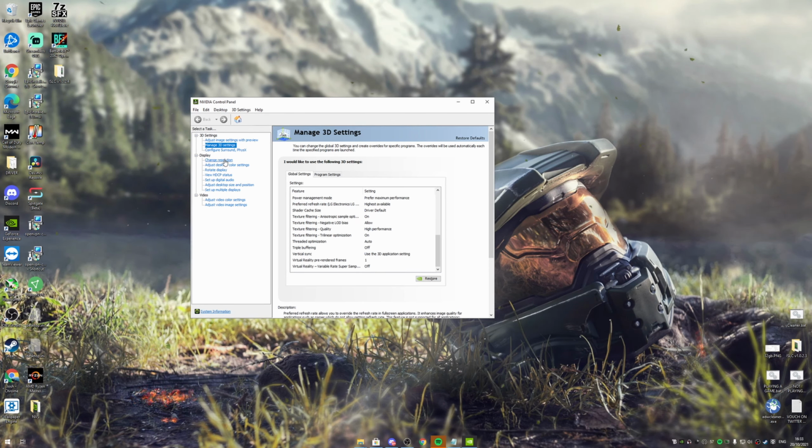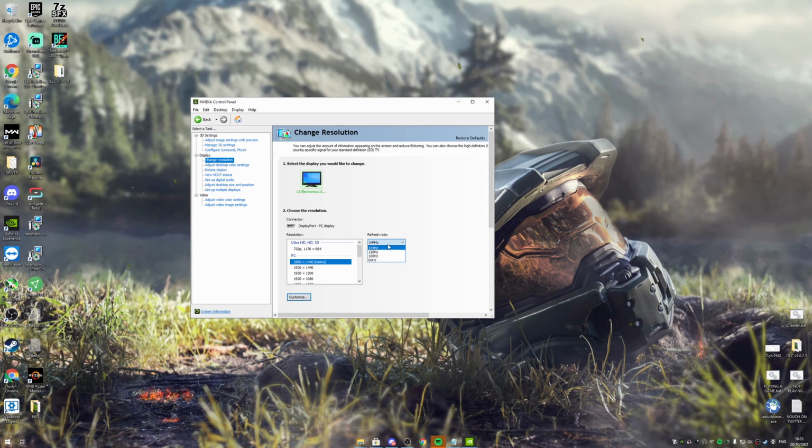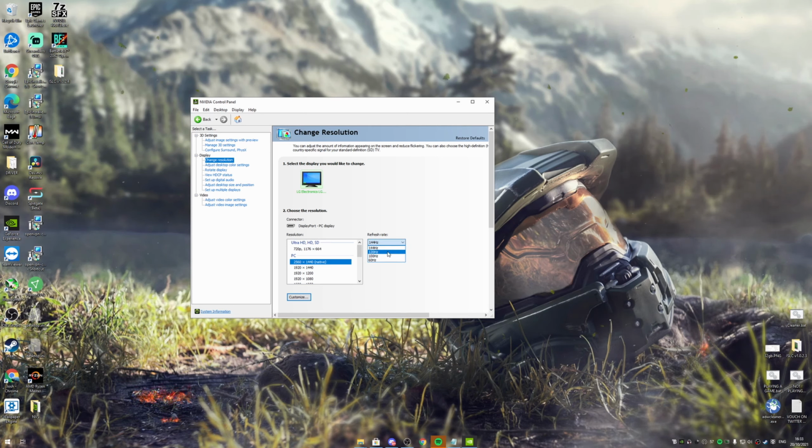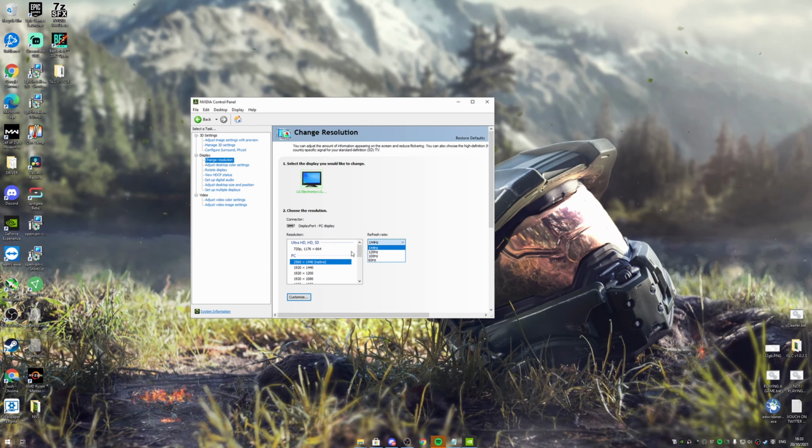Next step, you want to go to change resolution and make sure your PC is running at its native resolution. I play on 1440. Also make sure your refresh rate is the highest it can be. I play on 144, some of you guys might be 120 or 240, but make sure this is the highest, because I know a lot of people are struggling with their frames and they don't even realise they've got 60 Hz on. So yeah, just make sure these two settings are correct.